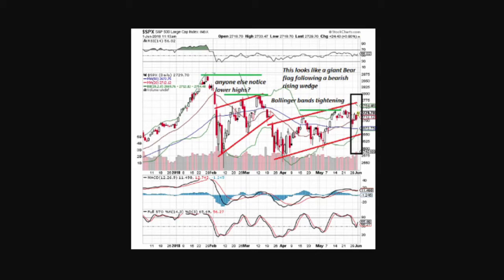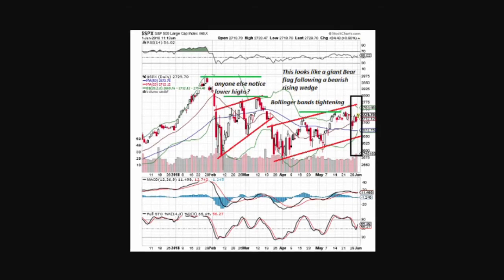All right, let's go into another example. So I picked up this article from a week ago, but even though it's a few days old, it still will serve our purposes here. And basically, I'm going to show you a couple of things. The author of this article has pointed out this here, which is a rising wedge. And what happens is oftentimes they break down, as this did. It broke down at this point, down to here to that level.